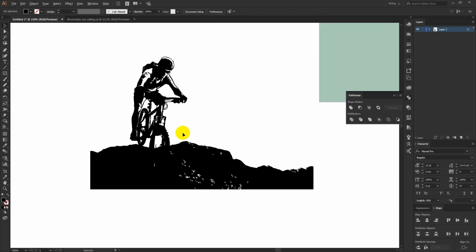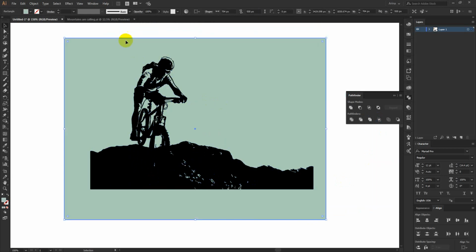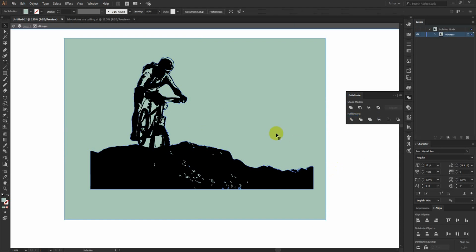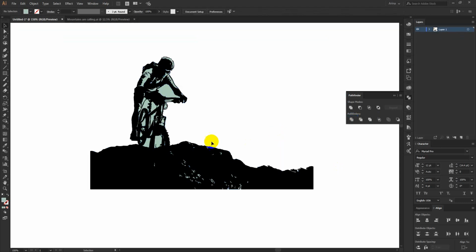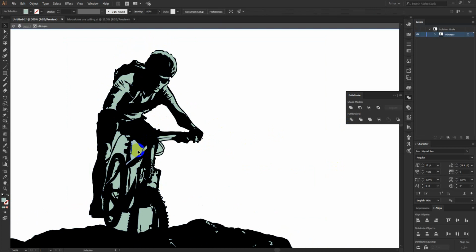Okay, now my design is ready. I am just selecting them all, making a merge. Now if I bring back this part here and select them all using my divide tool, you can see I got some colors inside my silhouette here.